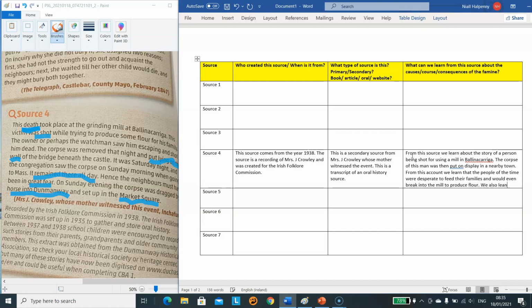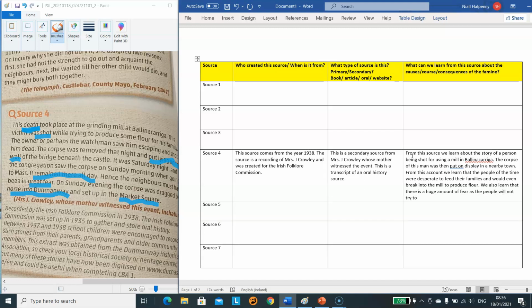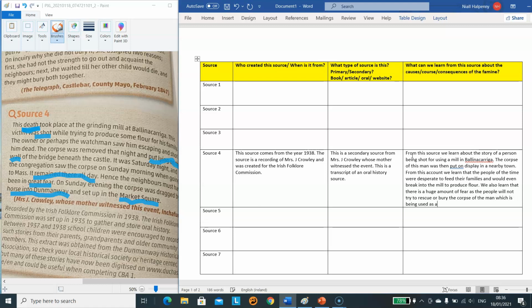We also learn that there is a huge amount of fear, as people will not try to rescue or bury the corpse, which is being used as a warning.